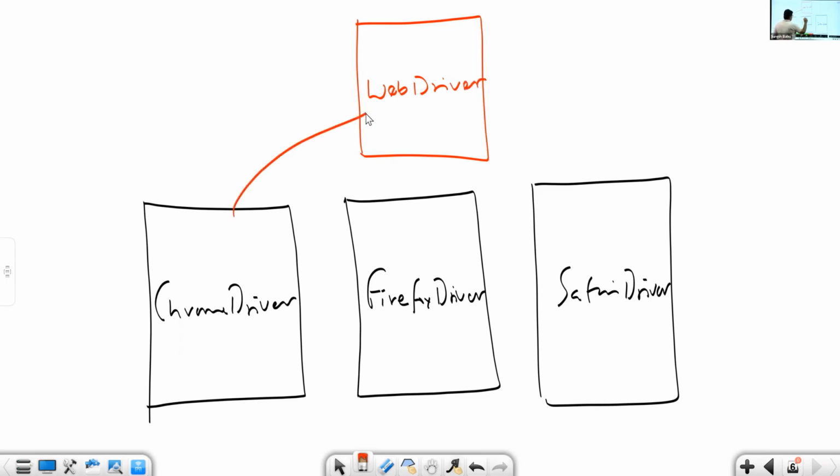The Chrome driver class, Firefox driver class, Safari driver class, all are implementations of WebDriver. Like array list, linked list, stack, vector, all are implementations of the list interface, the superclass. ICICI Bank, SBI Bank, HDFC Bank, all are implementations of the RBI, same way it is. So these are the various classes available in Selenium to work with different browsers. Make a note of it. Better you note this on the diagram.